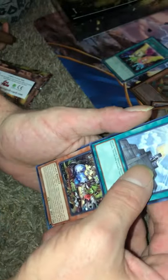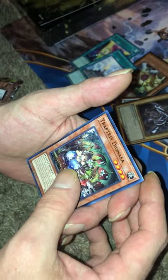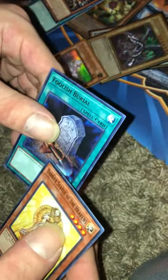Oh my goodness, ladies and gentlemen, that's the pull I've been waiting for. Dark Lord Contact. Trapdix Deonia. I just like the artwork with these. Ooh, a nurse. Nurse Dragon Maid. Love to see it. Barrier Statue. And Foolish Burial. Now, guys, I'm wrapping this up. Thank you again if you made it this far.